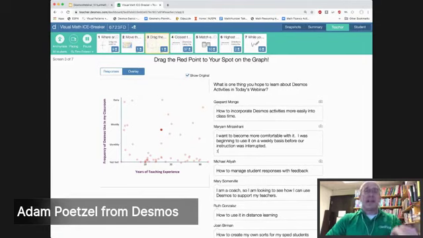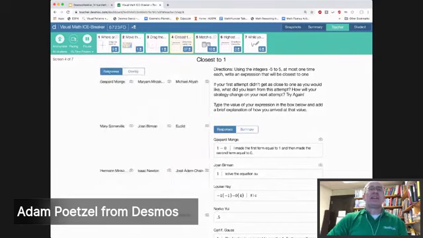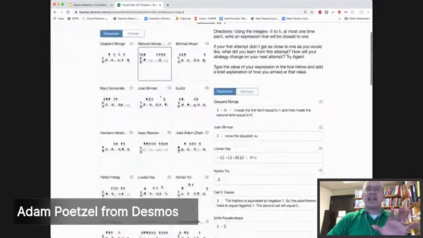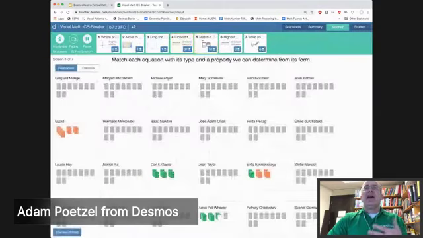By the way, I got here to see this work just by clicking the little icons on the top of my screen. And so, for example, on screen 4, if I click screen 4, I can take a look at each person's answers. We can take a look at some of the different numbers that came in. So this is just an example of the dashboard here, looking through. And this is called teacher mode.